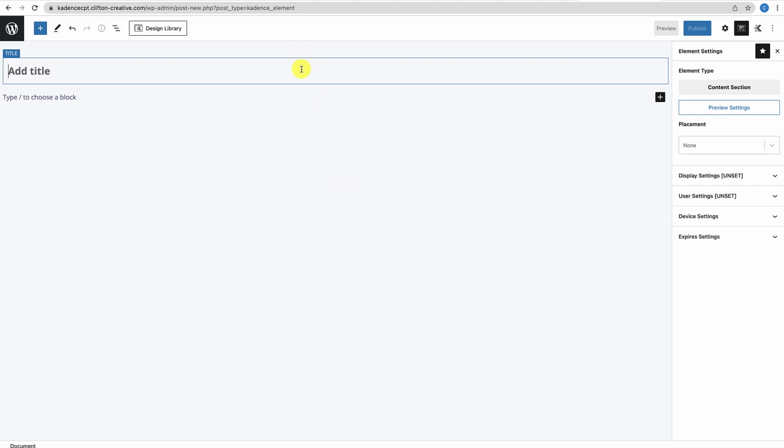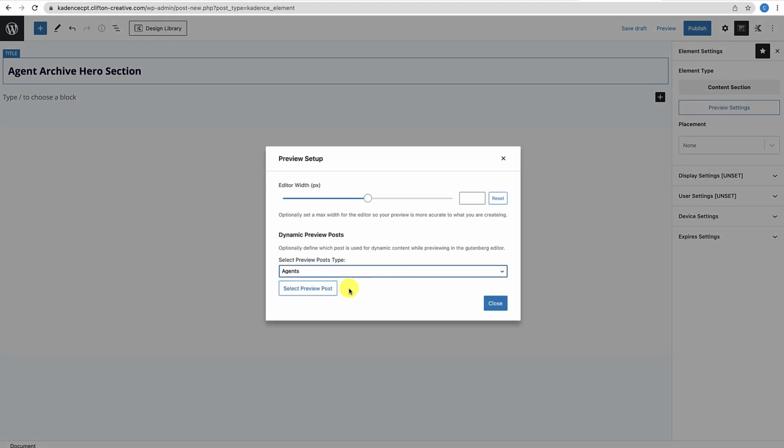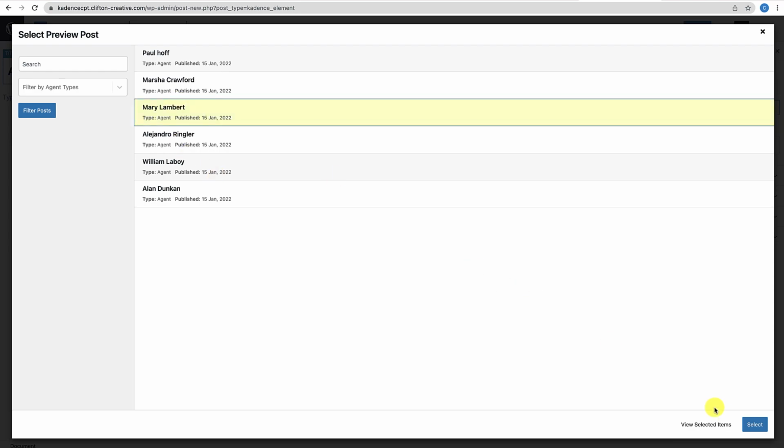So we're going to call this our agent archive hero section. For our preview settings, we're just going to use agents and choose one of these.